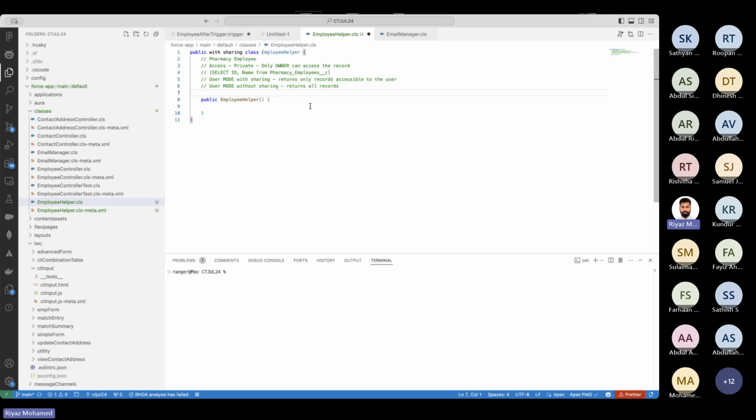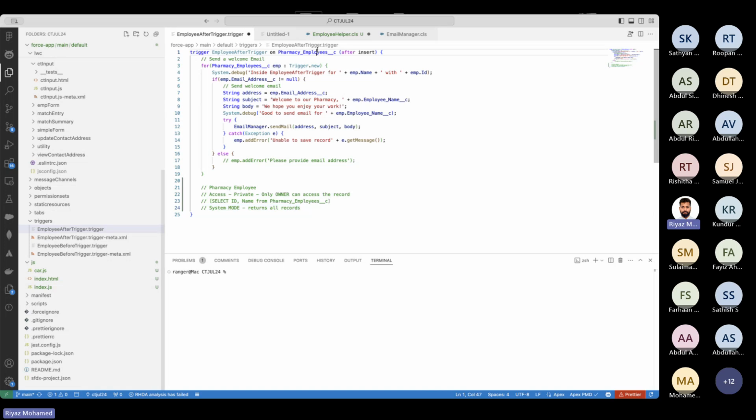If data comes via API, you get multiple records, so you should be able to handle that. Even in Apex code, wherever we insert a list of records, the list passes multiple records. If I insert employee, I'll go here, list of, copy the name.